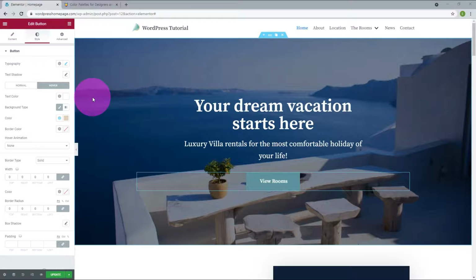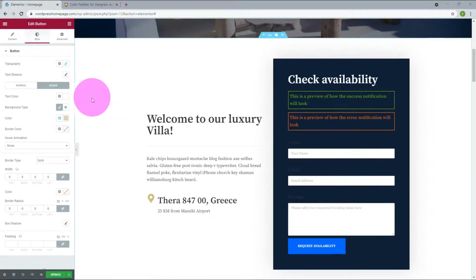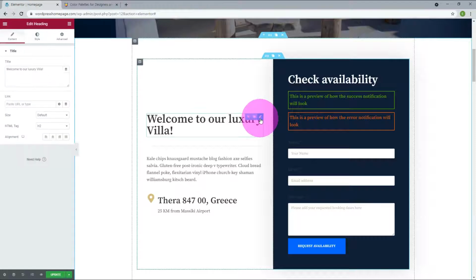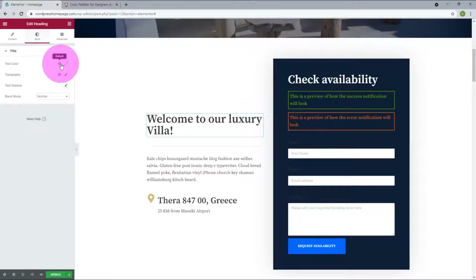Do text color in the same way. Click the Styles tab. The current text color is default. Click to change it to the new one.